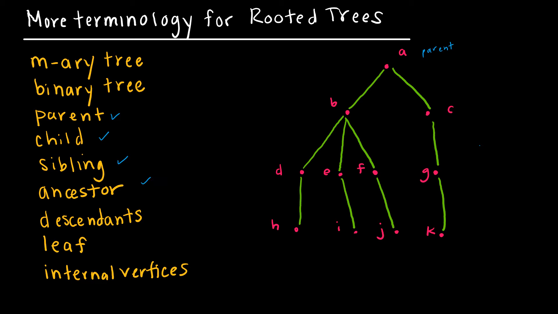Ancestor, descendants, same idea. So if I'm looking at A, A has quite a few descendants: B and C, D, E, F, G, H, I, J, K - all of those would be descendants, whereas all of those have A as an ancestor.